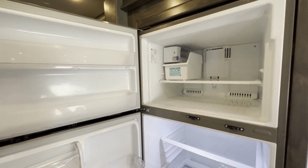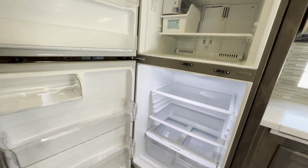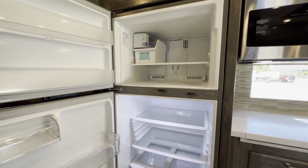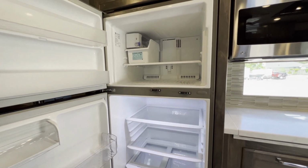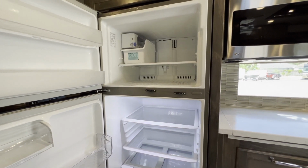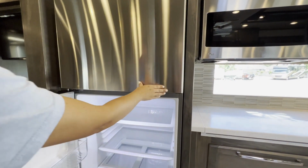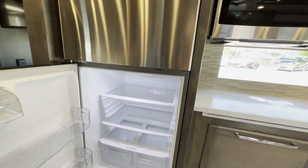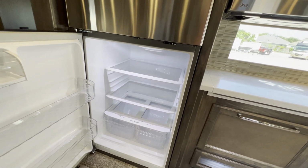This will take 1 hour to get cool once this RV has been turned off, but we're going to have them cool when you pick them up. But if you choose to turn off the batteries for any reason, it takes an hour to cool down. Make sure that the RV always remains level. This will run on the inverter. So while you're going down the road, you will need to make sure that inverter is in the on position, or using your generator or 50 amps.